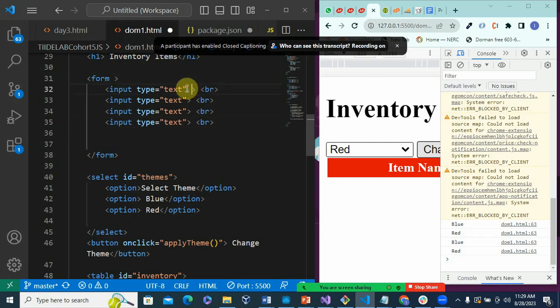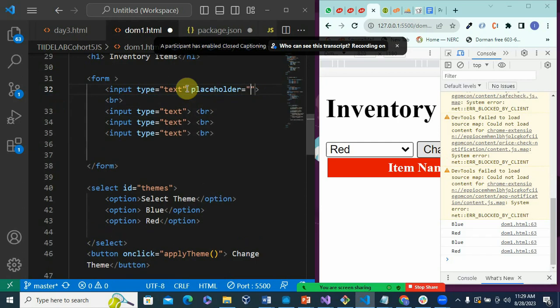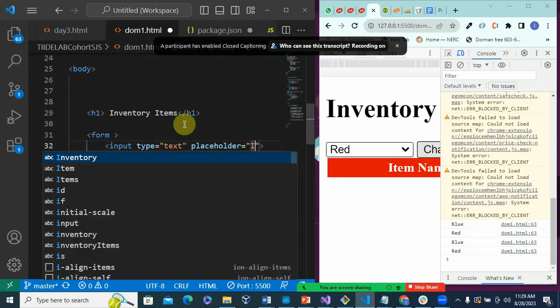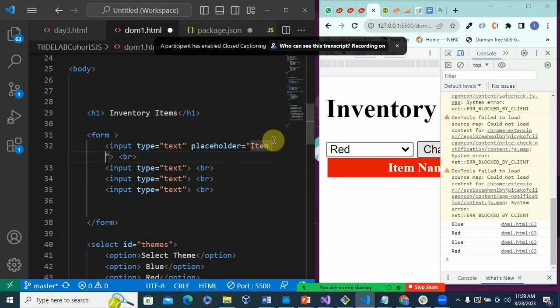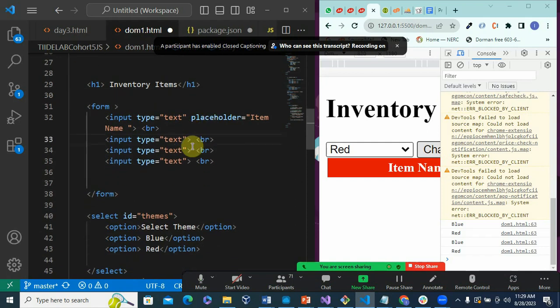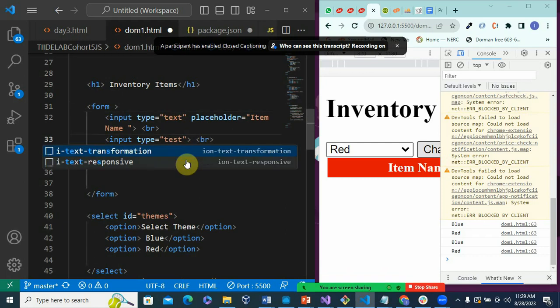So here let's say I've got the placeholder equal to item name, and then type equals text still.